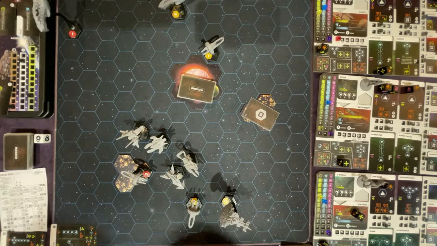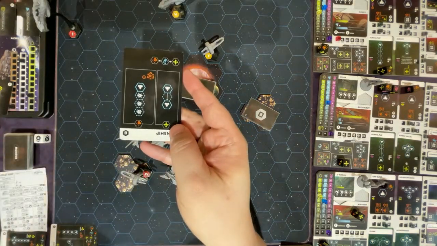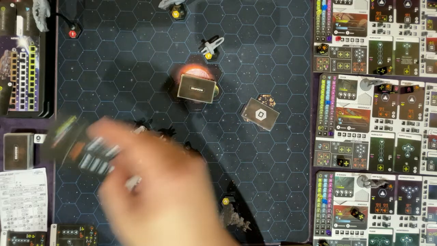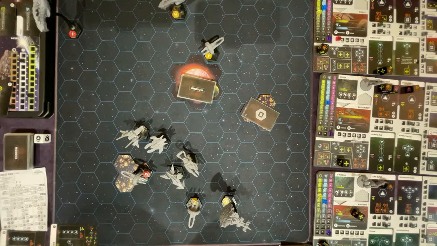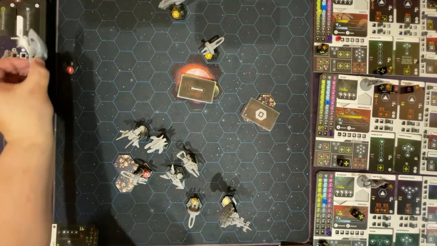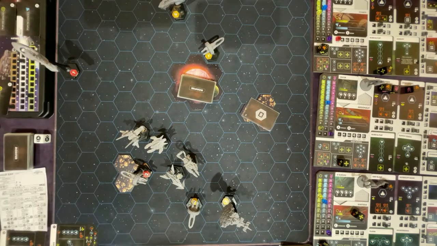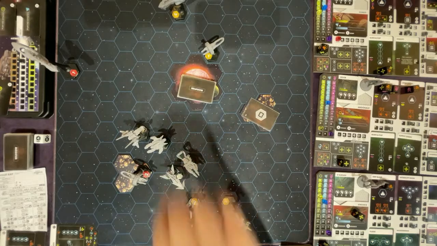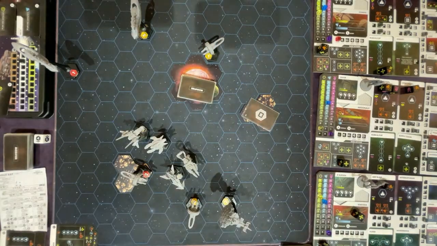Then we got the 2 gunships, and the gunship's going to be moving 2 spaces and pew-pewing. So they do the move first, and then they rotate, and then they shoot. So the move is first, 1, 2. The rotate would be like this, and the shoot's not going to do anything. And this guy would move 1, 2, and then rotate, and he's too far away. All right, it's back to our turn.